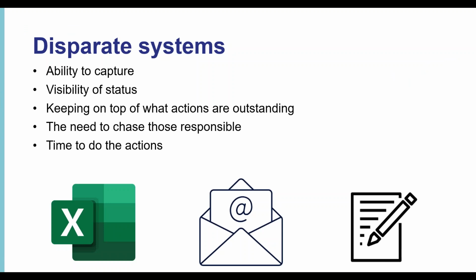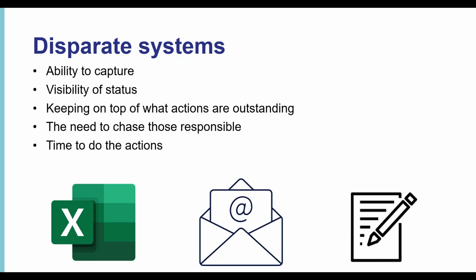Let me just go back a step. As the slide says, it talks about disparate systems. So what do we mean by disparate systems? Very simply, one of the big mistakes that a lot of organisations make is that they have multiple systems, and they separate the actions from the activity. To illustrate that, if you think about the audit, people commonly will do the audit on Excel, or on a Word document, but then they'll take the actions and distribute them using potentially something like email.